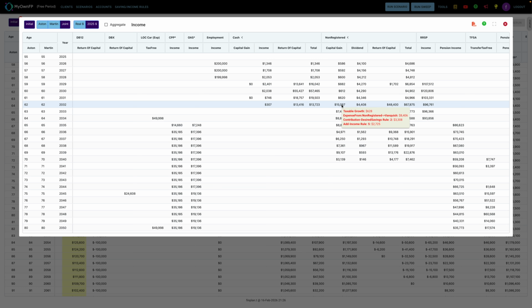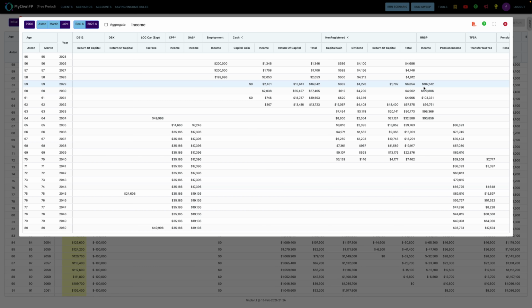We took some as a capital gain from our non-registered, and we took some from our return of capital and non-registered. So we sold a bit of our non-registered account. Some of that becomes return of capital, some of it comes a capital gain, and then that ends up being the amount that we need for the car in that year.